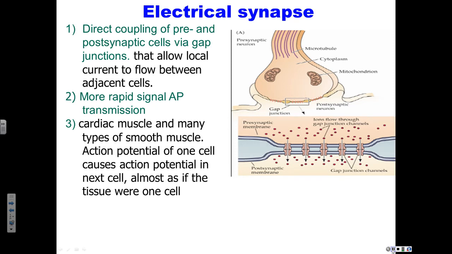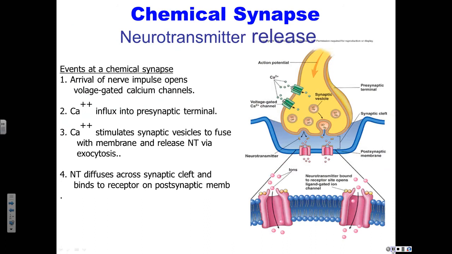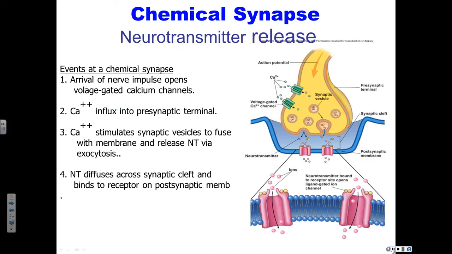And that's very quick. And you have this kind of connection when you want something to be coordinated, because the minute calcium comes up in this cell, it comes into this cell. And so they're coordinated. Some of the muscle cells in the heart have these kind of connections, because you want them all to contract at the same time. Now, the usual is a chemical synapse. And that's what Dr. Westphal will mostly talk about, and that's what I'm going to talk about for the rest of the class.